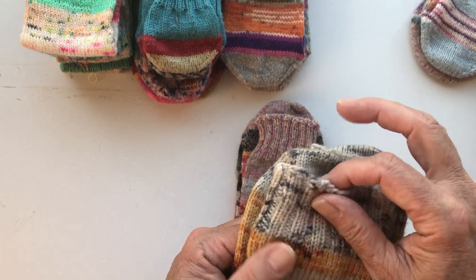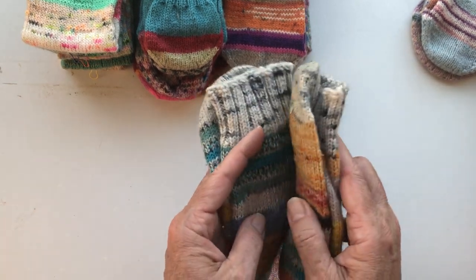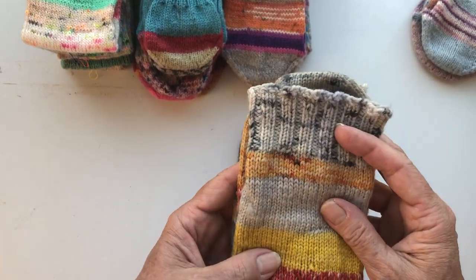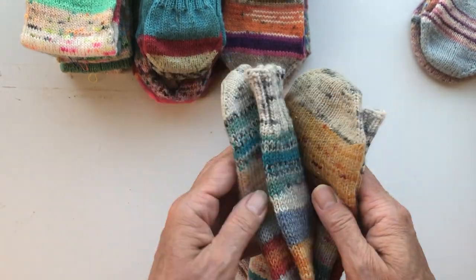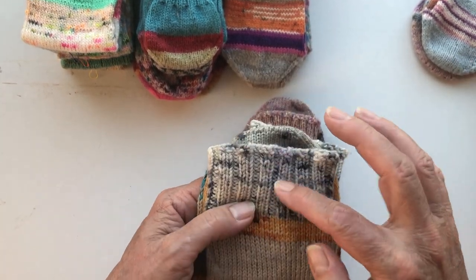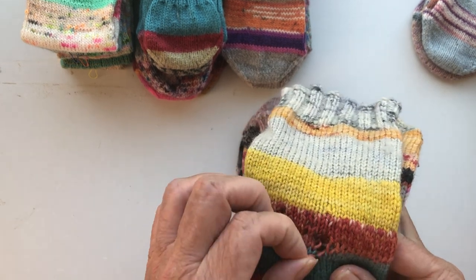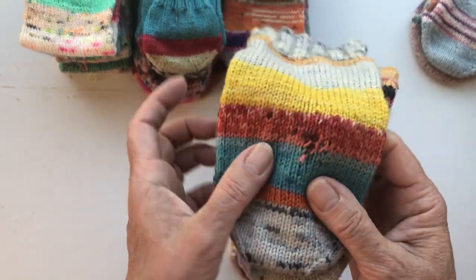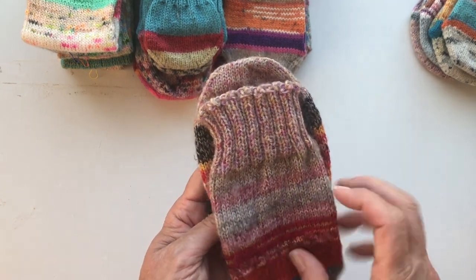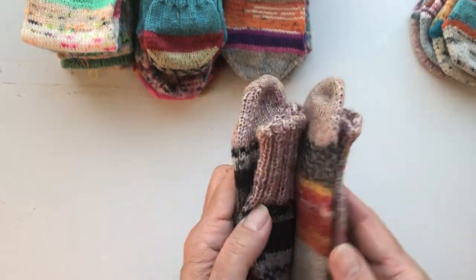This is from a Dutch indie dyer named Undercover Otter. She has a sock yarn brand called Squirm — you really should check her out, she's amazing, she dyes the most amazing colours. I don't know the name of this colourway, but it's definitely a yarn from her. Oh, there's a hole! I have to fix that. That's what happens when your socks are eight years old — I wear them all the time in autumn and winter, so sometimes they hold up and sometimes they don't. That's life.